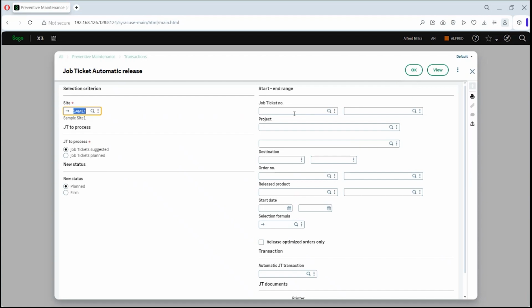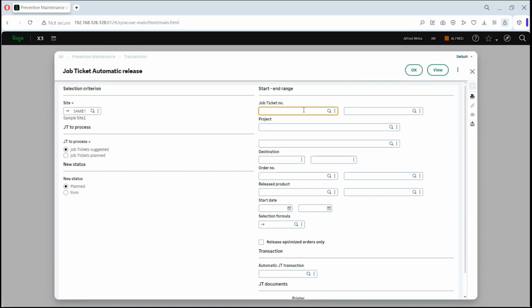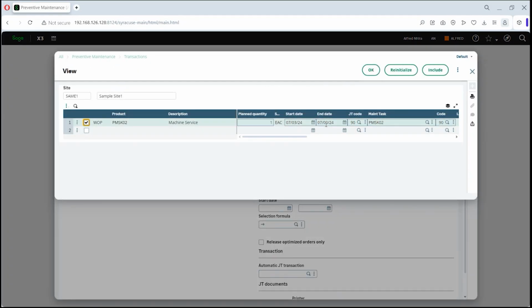So I'm just going to filter by that particular. If I view, you can see it's that particular job that we've created today, or the measurement that we took that triggered a job.